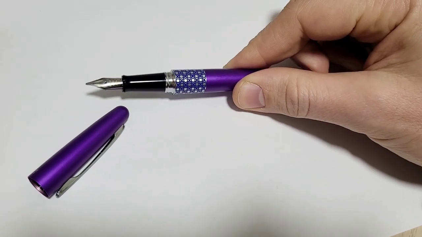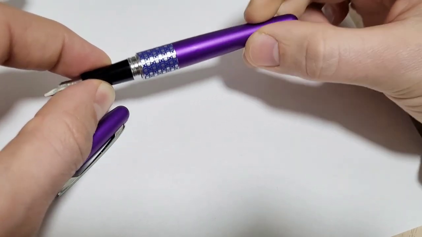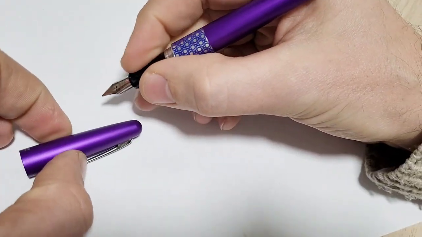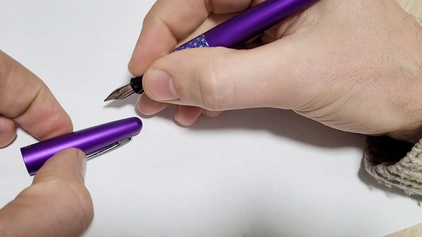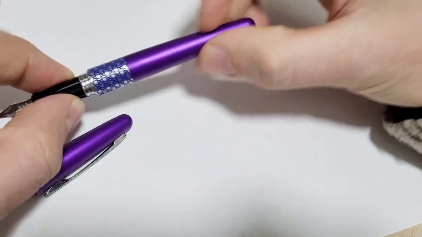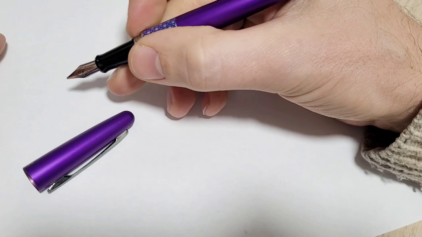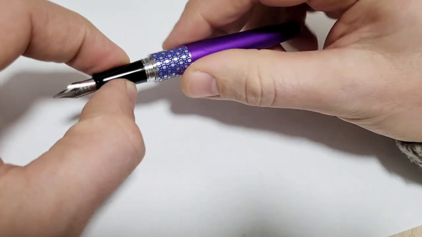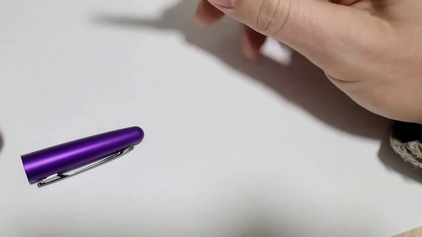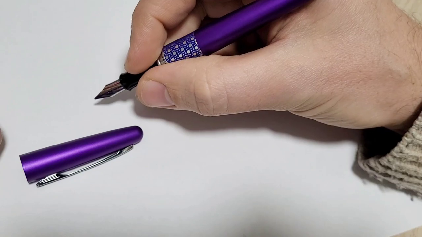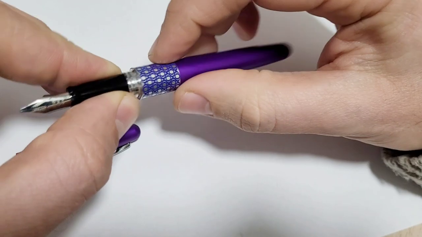little section here tapers. It is a fairly smaller section, but this part is plastic, which I don't mind at all. I think that's a good decision. It's also to deal with the price as well. But I like that because all metal, especially anodized ones, I do find, depending on the anodized finish, some of them, they get away with it. They do a great job, but this one, if that was anodized, the same smoothness as the rest of the pen, I would say that would not be very user friendly. It does go fairly narrow. So this is a fairly narrow section compared to some other pens. So it's not my super preference, but regular size hand, I would say you can get along with it. It does have a bit of a step down here.